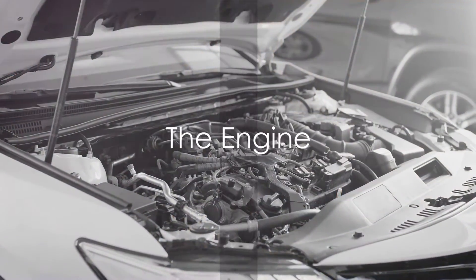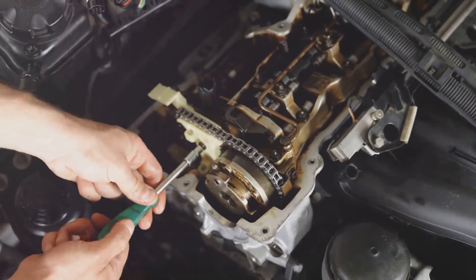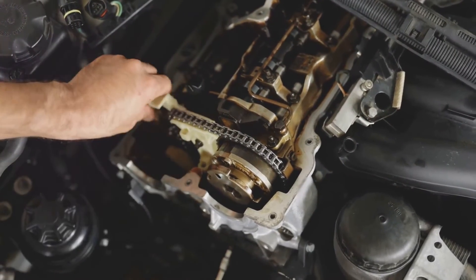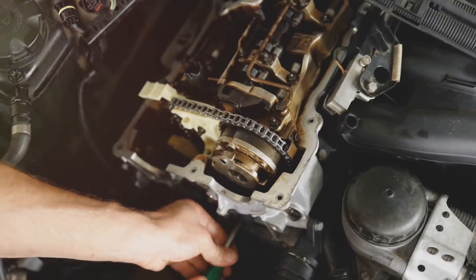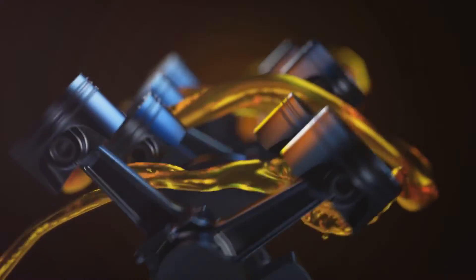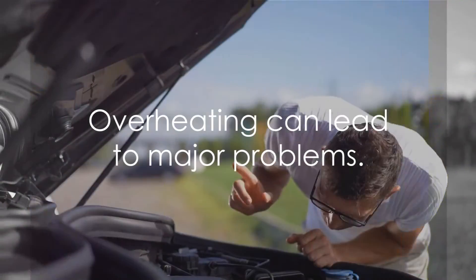Finally, we arrive at the engine. Overheating becomes a formidable foe at this stage. Issues such as coolant leaks, radiator glitches, a faulty thermostat, or even a malfunctioning crankshaft position sensor can be potent triggers for your engine to overheat. Overheating isn't a trivial issue — it can compel your car to power down to avoid causing further damage. Persistently overlooking overheating can snowball into long-term problems, drastically impacting your car's performance. Never overlook your car's temperature gauge.